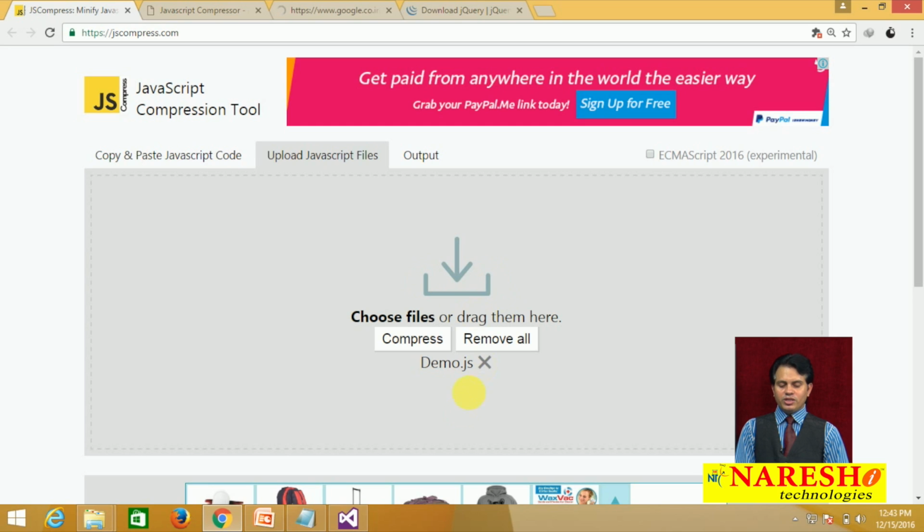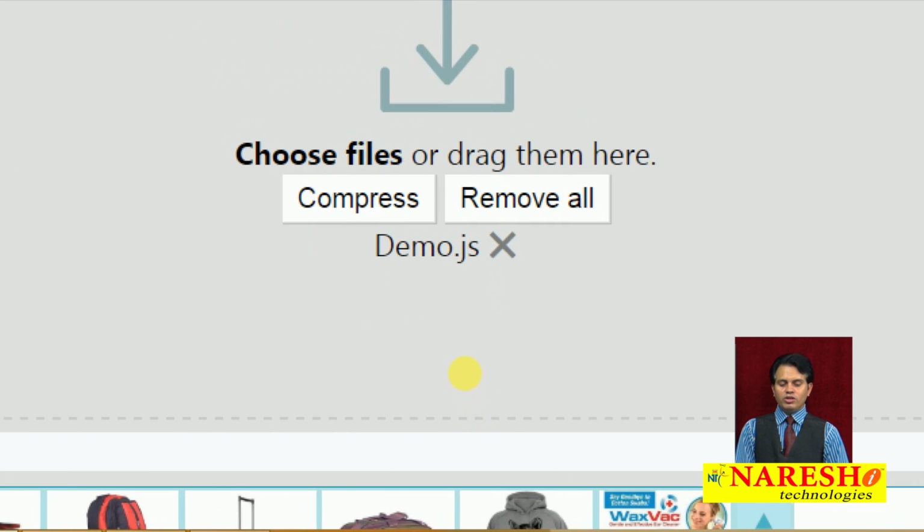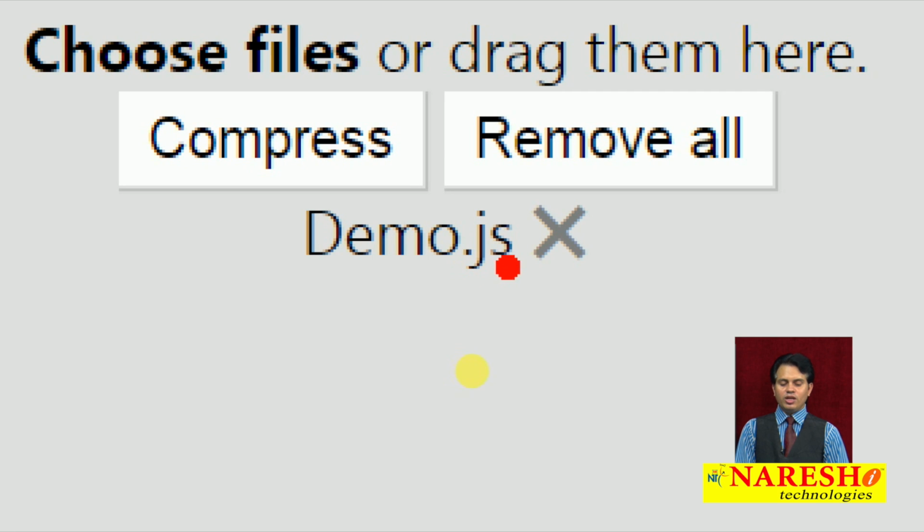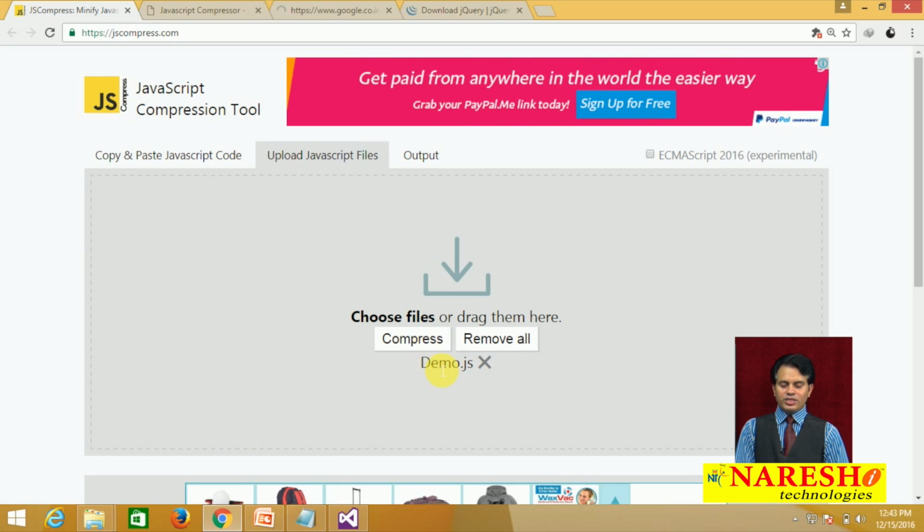Once I drag and place it, you can observe my file is now showing, the name is demo.js. If you want to drag and drop some other file, just click on the cross button, then you can place another file. After placing the complete demo.js file, the entire code in this file is going to be compressed. In the case of copy and paste, you can copy and paste any one function's code and compress it.